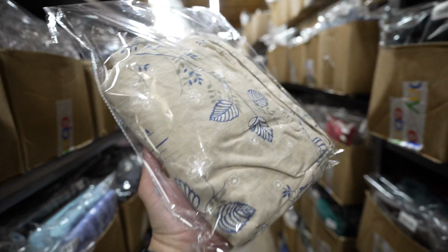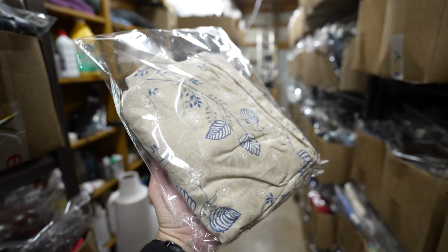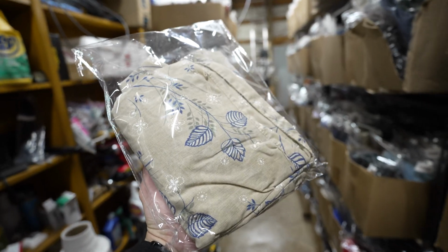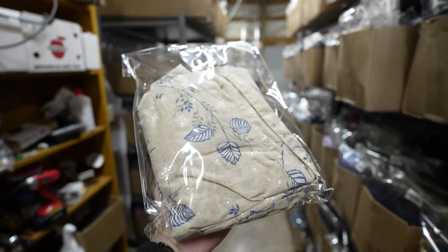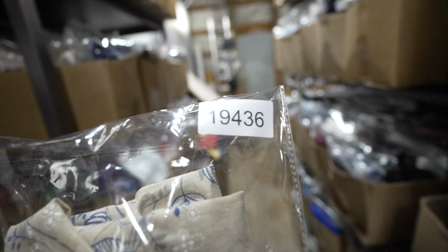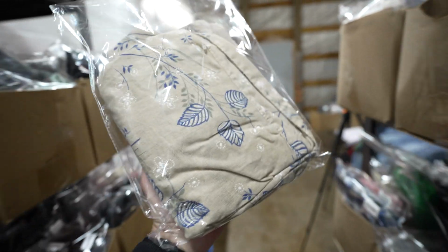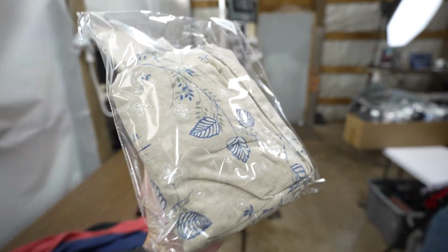So I used to pick up a ton of plus size tops. This is one of them. This is a women's Willow Bay vintage button-up shirt. It is a size 4X and it sold for $17.95 plus shipping. This was listed about 2-3 months ago. So a nice fast sale right here.